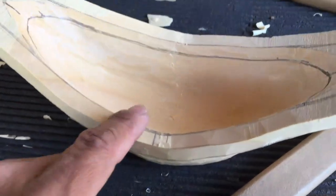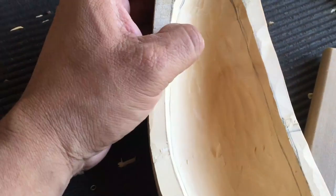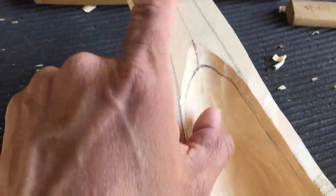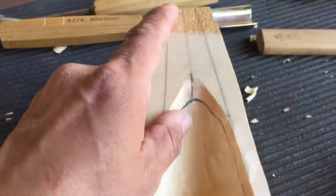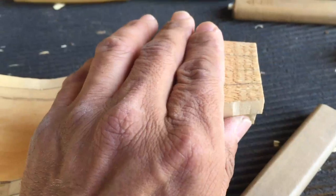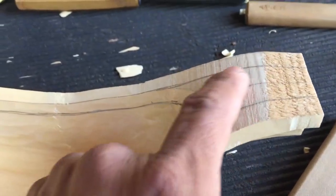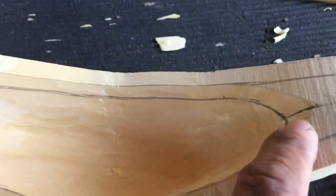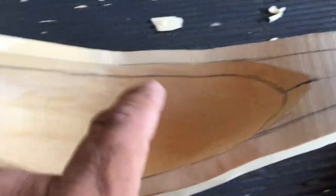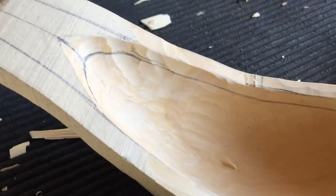So just setting up for the next part, what we can do here. I've got the depth that I want in the bowl of the boat here. And what I'm gonna do now is take off this part here, just where the gunwales are. I'll probably keep it high just along the top portion of the boat here. And then I'll take it down where the lines are and where it meets where this bowl part goes in. So you can see I've drawn the inside gunwale as well. I've just used my finger as a guide.